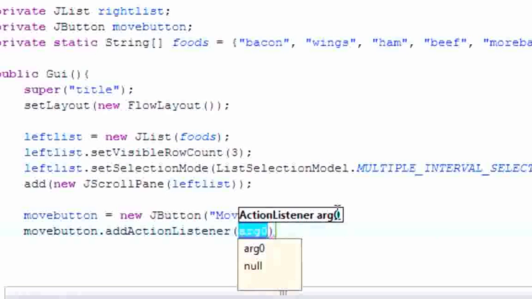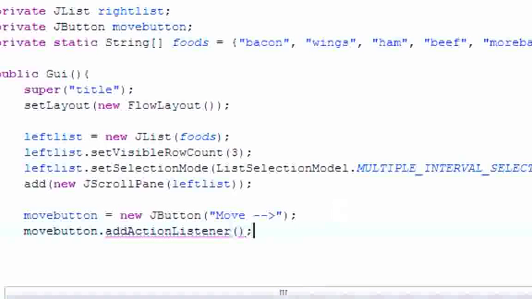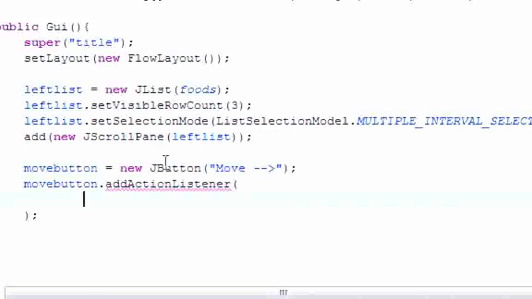And of course, this is going to have an inner class because it's a lot easier. Inside your addActionListener parameter, just go ahead and make a whole new class called new ActionListener, just like that. This class doesn't take any parameters.